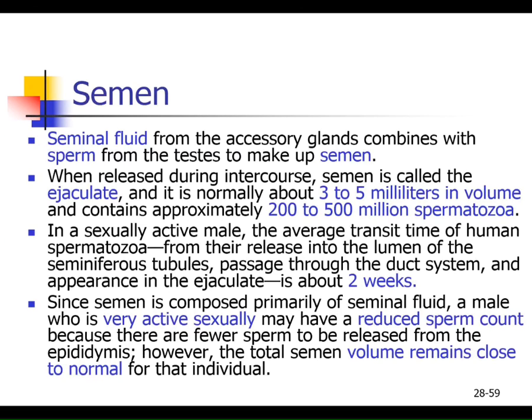And it's important that there's at least 100 million sperm for fertilization. Guys with less than 100 million sperm per ejaculate are considered low sperm count and can have interference with reproduction. So 100 million, right? It takes 100 million to get the job done. It's pretty amazing that under 100 million is considered low sperm count. So normally 200 to 500, under 100 million, you've got some issues with reproduction.